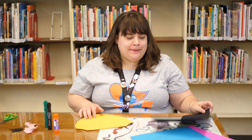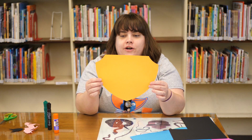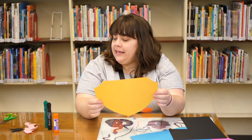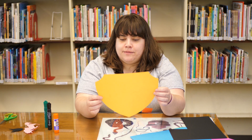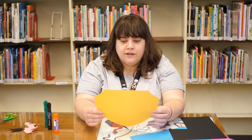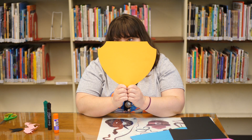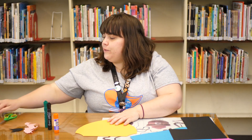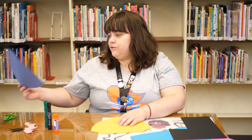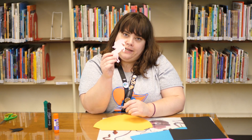Hello everybody! It's me, Becky, from the Longview Library. I'm going to show you how to do our first craft challenge for Summer Reading 2020, and it is a personal sigil. Everybody who signs up for Summer Reading can come through our drive-thru and get their swag bag. In your swag bag you get a cool shield cutout — mine is this mustardy yellow. We have different colors; it's kind of random what you'll get. You can use the shield that comes in your swag bag, or if you have other paper you can use that instead. You'll also be getting a random little die cut in your bag too.